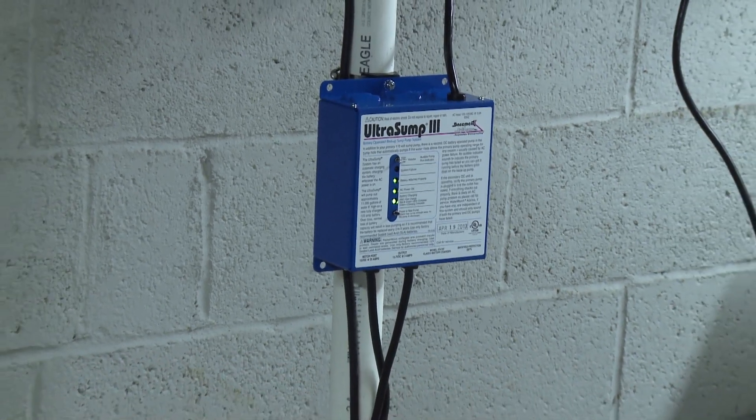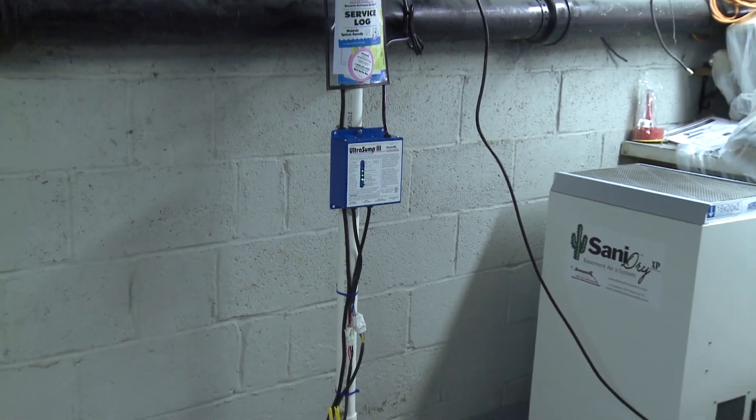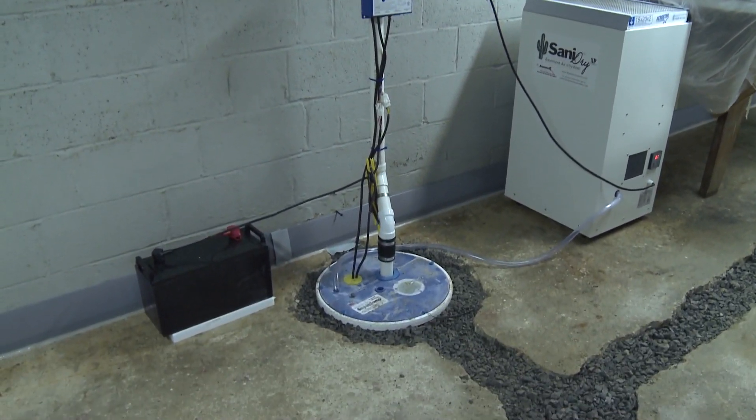There is a technical answer, and that depends on the size of the battery and the amps to the pump. You can divide those numbers and it'll tell you exactly how many hours you have. In our case, it comes out to about 6.2 hours of continuous running — that's never shutting off.